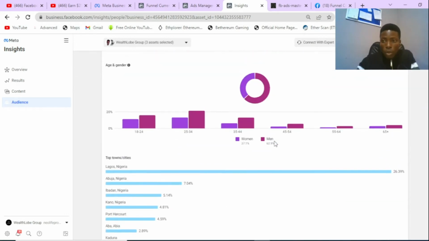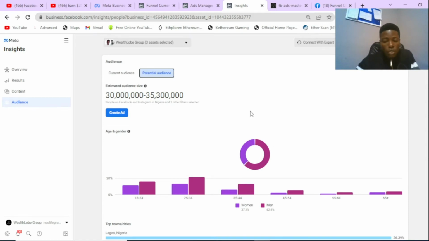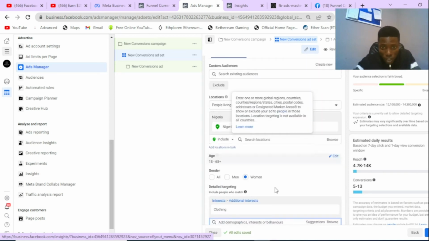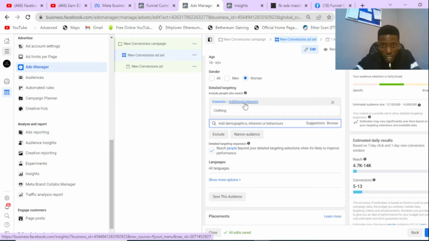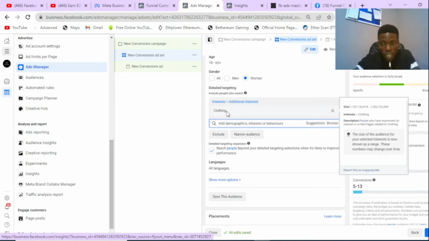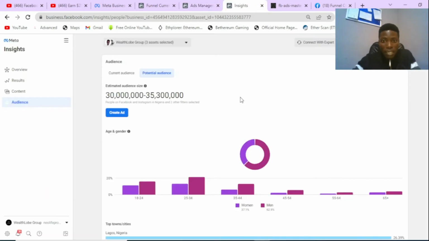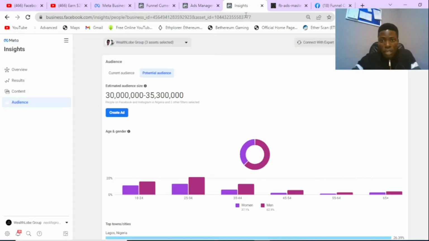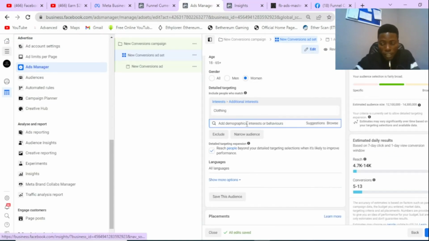But we want to understand the interest we are targeting. We want to use the Facebook audience insight to understand the behavior of these particular audiences that are in our suggestion box here, including this particular clothing interest we selected. So we'll carry this, and then we'll put it inside the audience insight filter here, and then we will know their behavior and their demographics, and then we use the demographics we generate from here to set the right demographic here. So that's the first step.